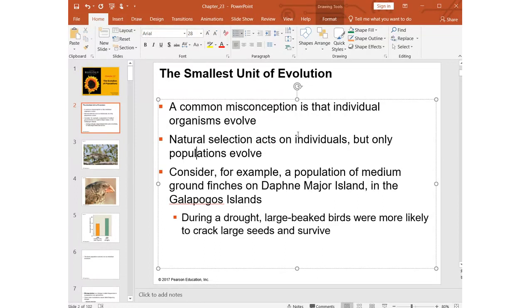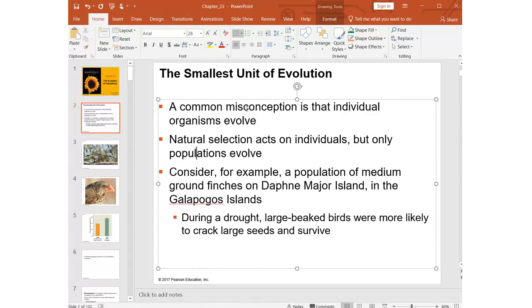That's because evolution is actually a genetic change in a population from one generation to the next. In the natural world, individuals are not going to be changing their genes. That just doesn't happen in the natural world. But populations can actually change their genes from one generation to the next, and over the course of many generations. Most populations are changing genetically somehow over the course of several generations and more.